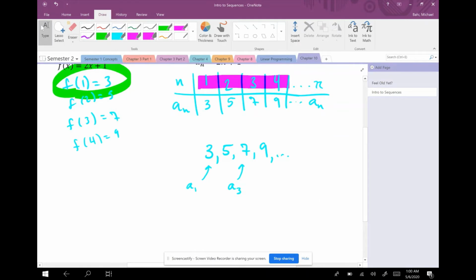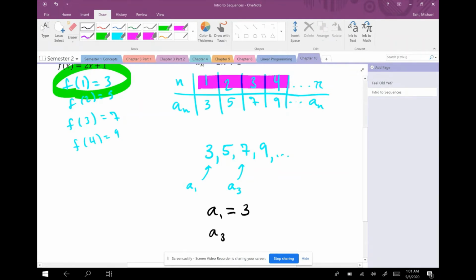This is kind of the same concept. If I'm asking you what, in this pattern, what's a sub 1? You see how I'm replacing the n with a 1? Kind of how in function notation we replace the x with the number in the parentheses. It doesn't mean y equals 1. It just means when you have 1 in for your x, what is the end result? So what this is saying is when I plug in 1 for n, I'm really asking what's the first number of the pattern. So the first number of the pattern is 3.